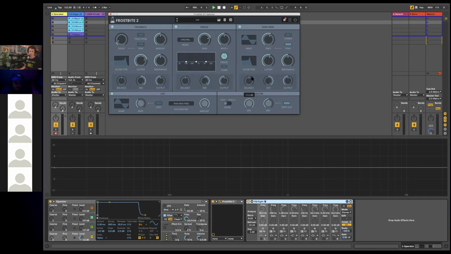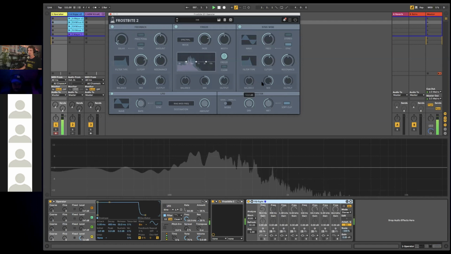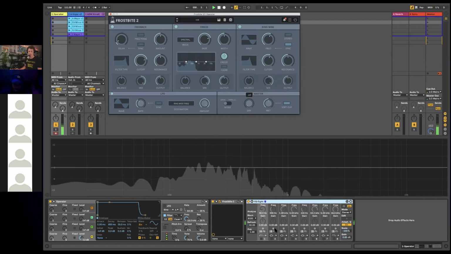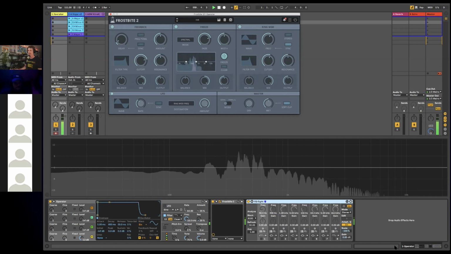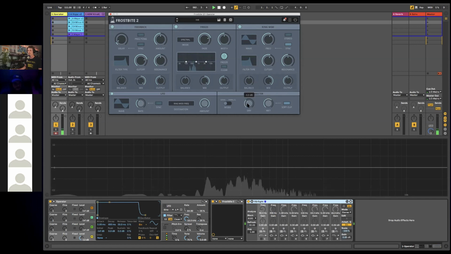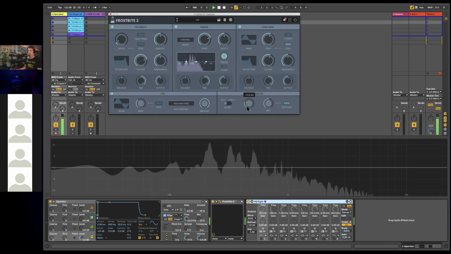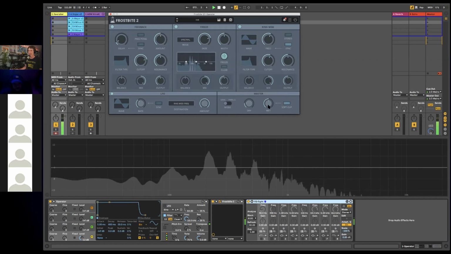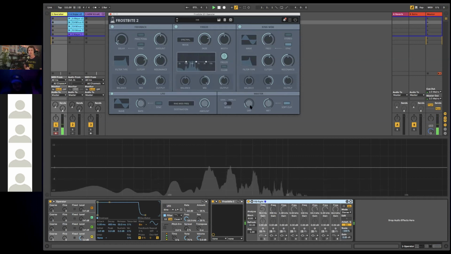The master section, I think this is a really nice touch that it works this way. You've got control over the dry signal. So you can really hear my actual synth, or we can turn it all the way down. And now we just get the wet, and you can balance them. Turn up the wet if you want, turn up the dry. You can mix them together really nicely. So usually you get just one knob called dry/wet, and it just mixes the 2 signals. But I like how you have the ability to raise and lower the volume of each one. It just gives you a little extra control. Because on a normal dry/wet knob, as I turn up the dry, the wet volume would go down. But the wet volume will just stay where it is on this one.